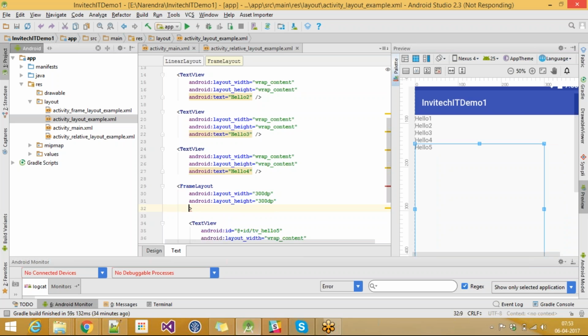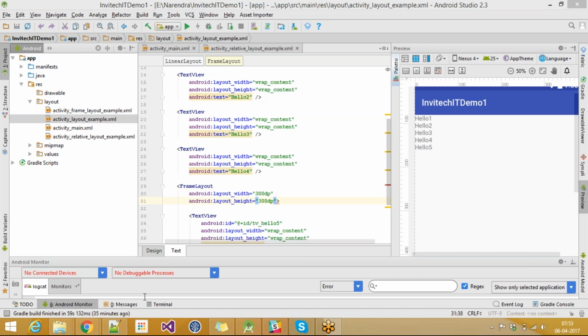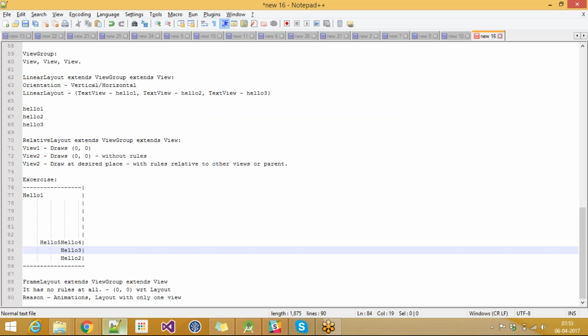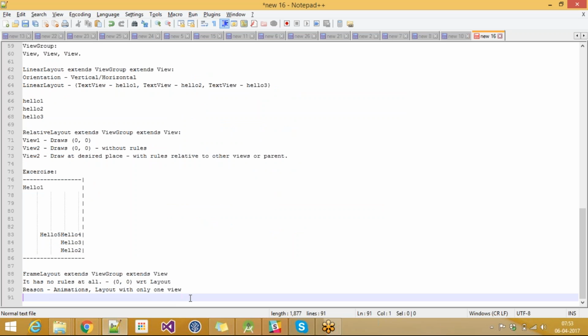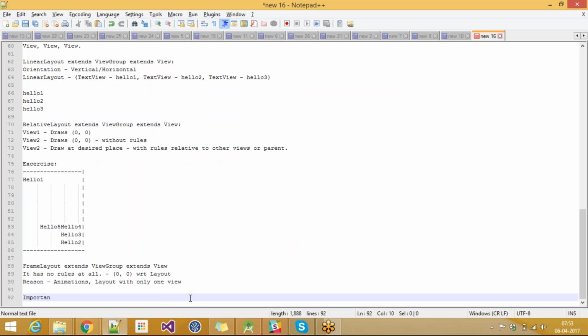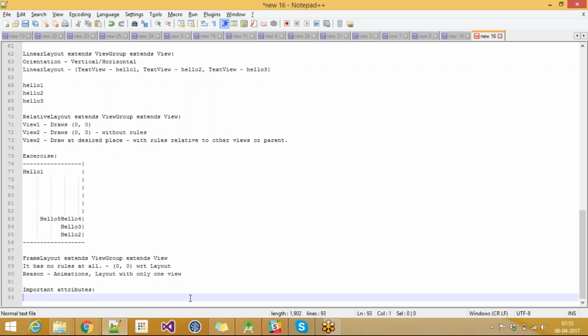So there is this concept of gravity and layout gravity. Some important attributes we use in the layouts: one is obviously the height and width, which we need to set.